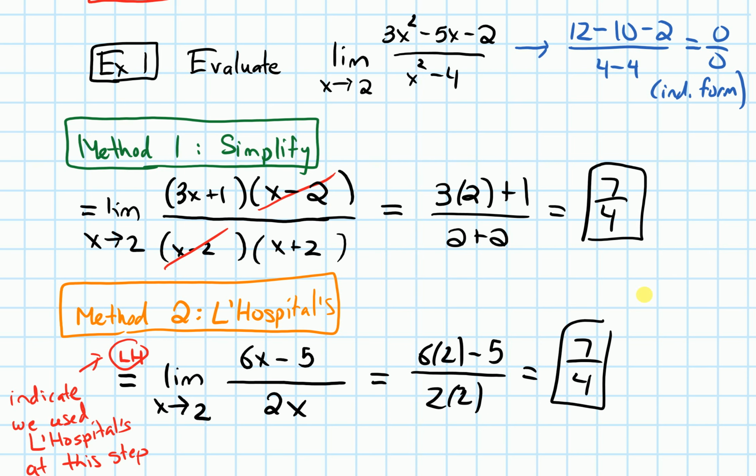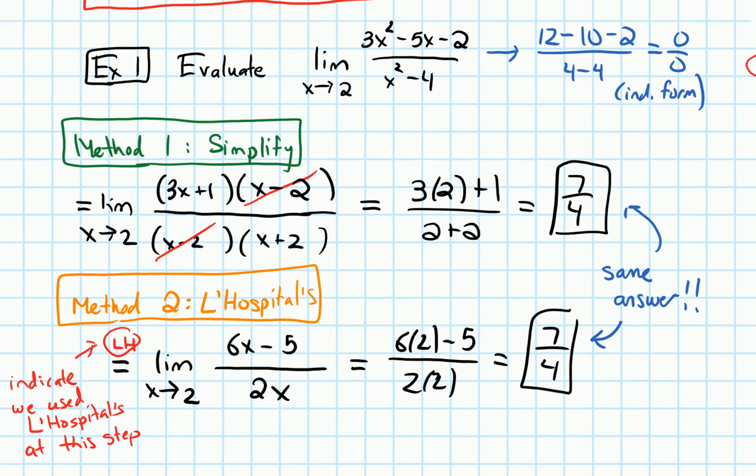And that's nice because that's the same answer that we had by simplifying. So same answer, which is good. But the main advantage to doing it with L'Hopital's rule, as opposed to doing it by simplification, is that in general, doing derivatives is quicker than trying to come up with a factorization. There are always exceptions to that. Some expressions are going to be easier to factor than others. But both of these derivatives are really quick for us to do. And then from there, it wasn't too bad to just plug in.